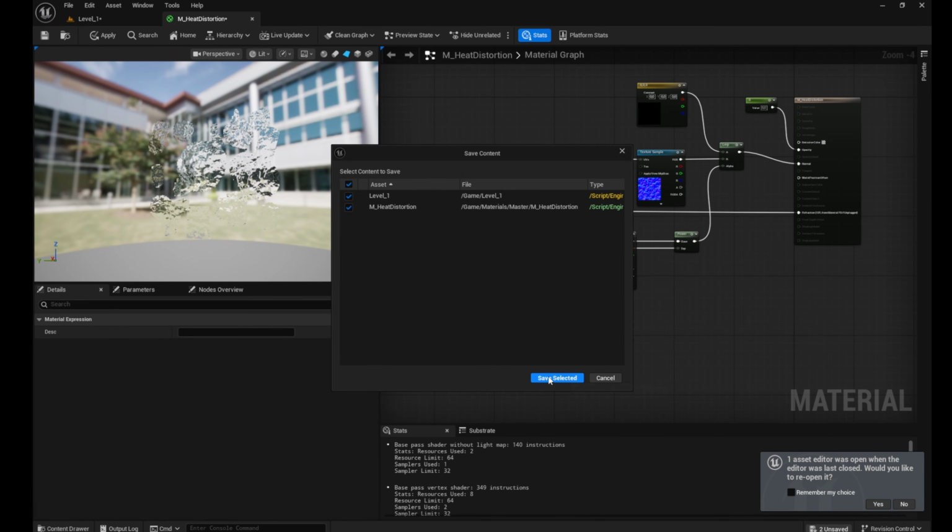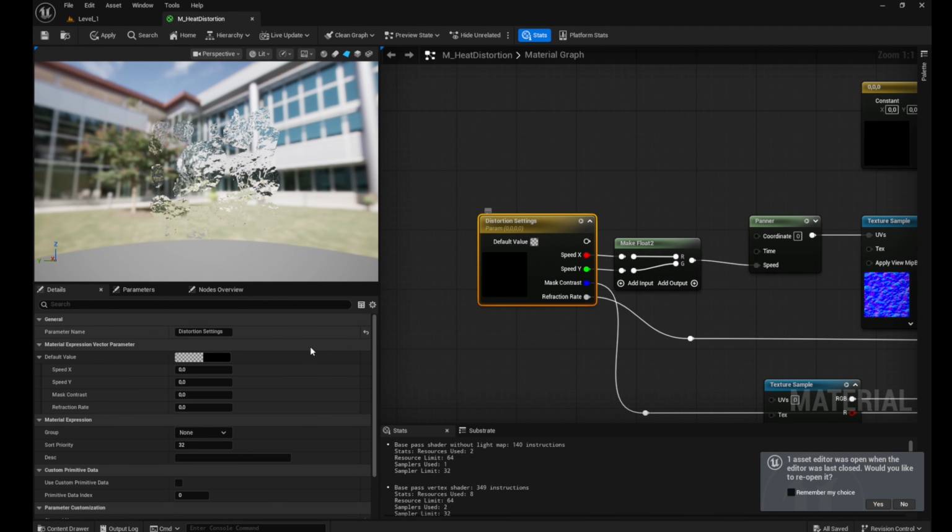Save all. Now click on this parameter and let's give some default values. So we can leave the speed X at 0 and speed Y at 0.1, mask contrast 1.3, and refraction rate 1.33.